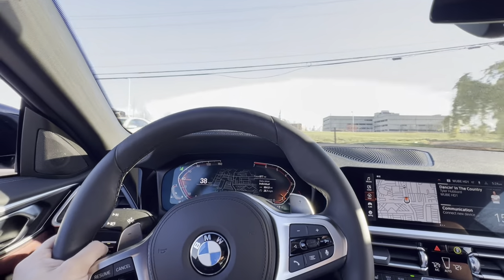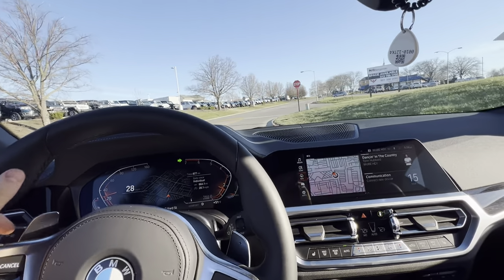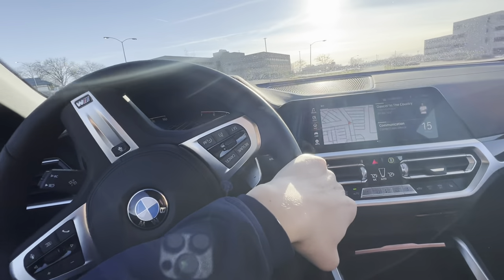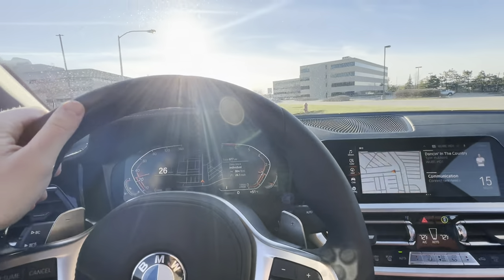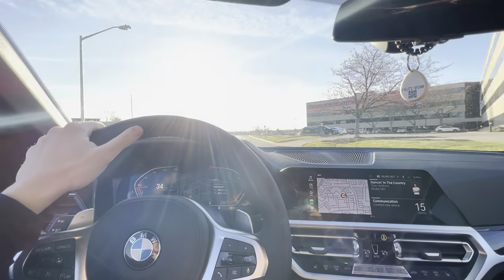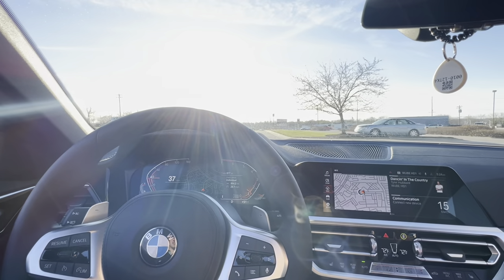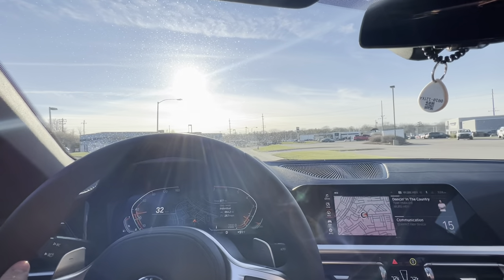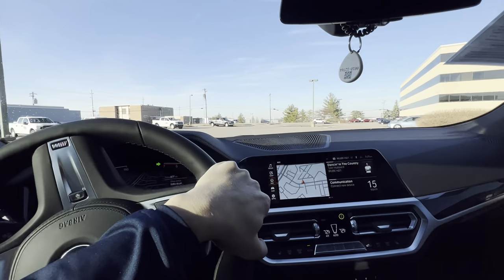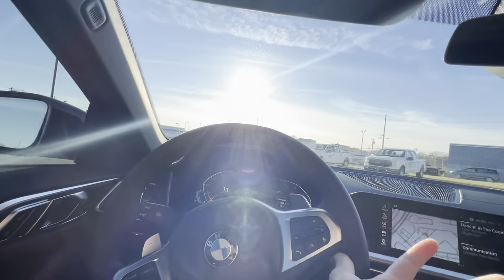The car handles very very flat and very comfortably. You've also got a lot of safety equipment inside — the G chassis, which is what this is considered under BMW designation, was one of the first cars to really start taking into account safety features like lane departure warning and crash intervention. The technology has come so far in such a short amount of time that I feel so much safer driving one of these new vehicles.